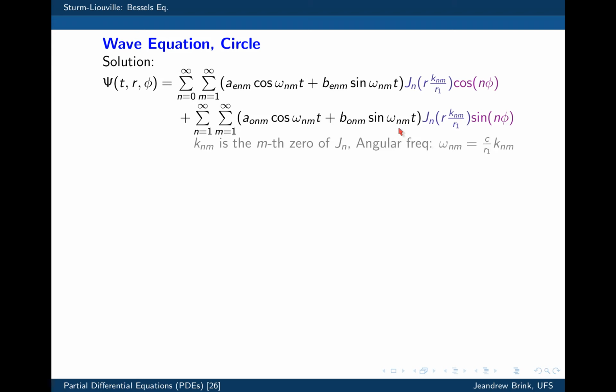Okay, and then the frequencies that will appear in these oscillations are actually set by this constant k_km, which is the mth node of the kth Bessel function. So you were getting your frequencies out of the geometry. And then I said that in order to solve the problem and write down the final solution, we need to find these constants A^e, A^o, B^e, B^o from the initial conditions, and that's what we're going to do today, basically.